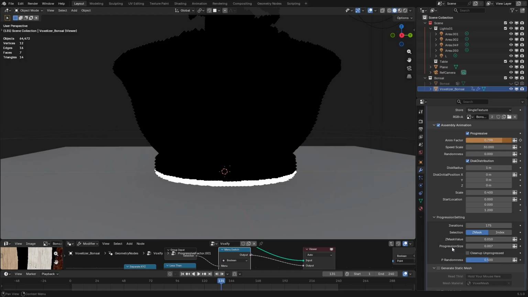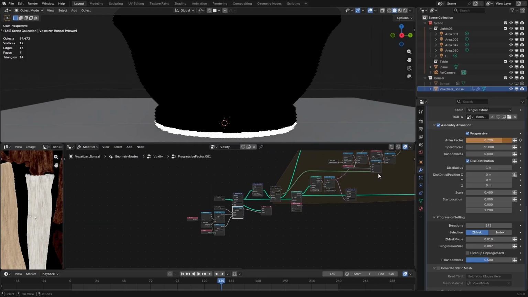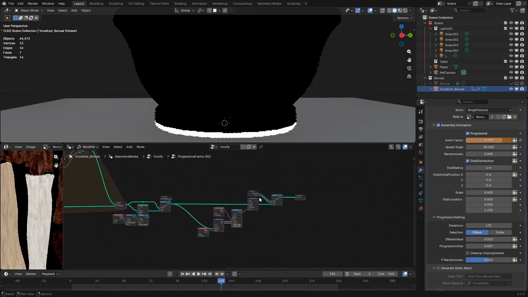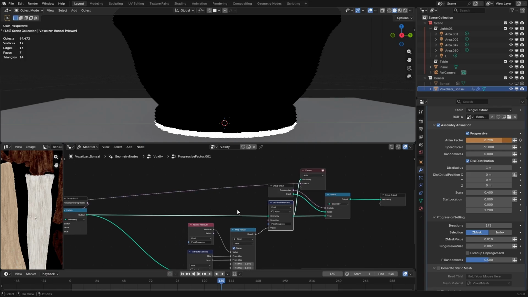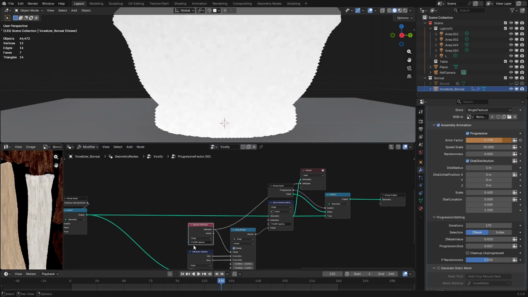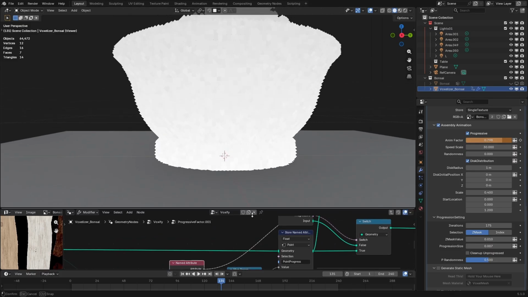We also have something called progression size and iterations. In order to debug these two values, we can come here, hold Ctrl Shift left click on this store named attributes, and then again hold Ctrl Shift left click on this named attribute, which is point progress.